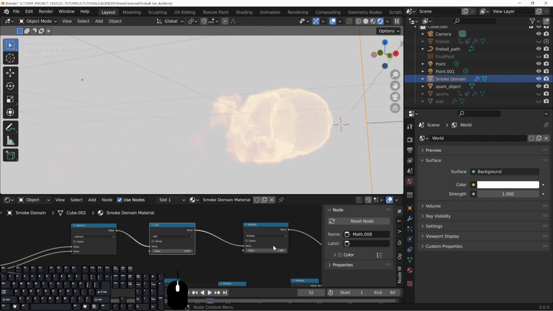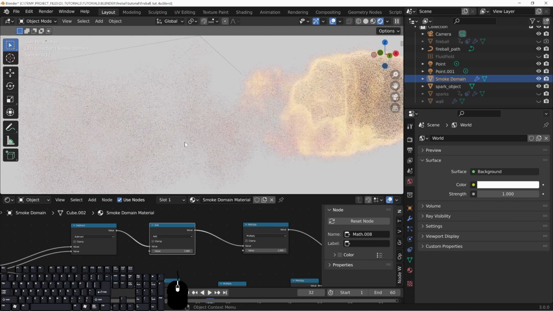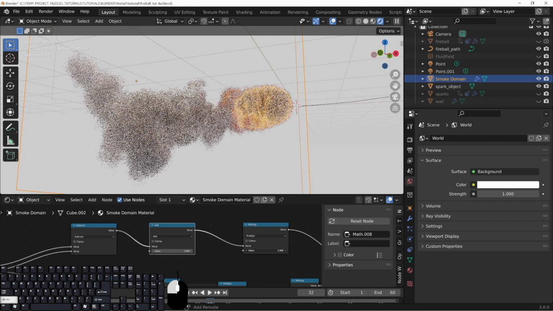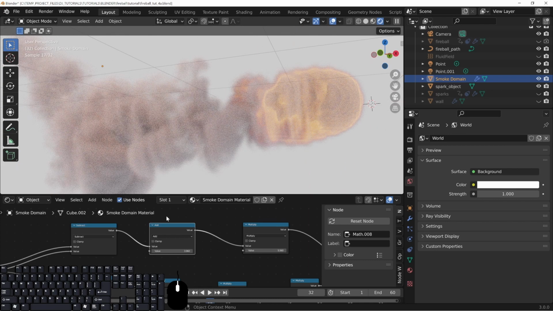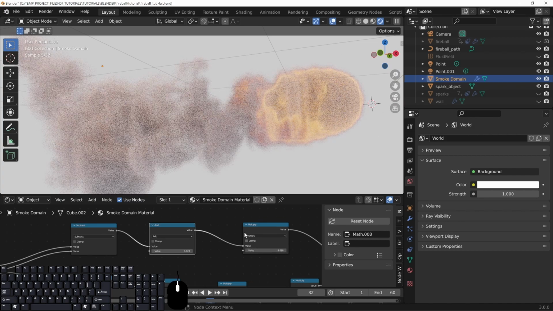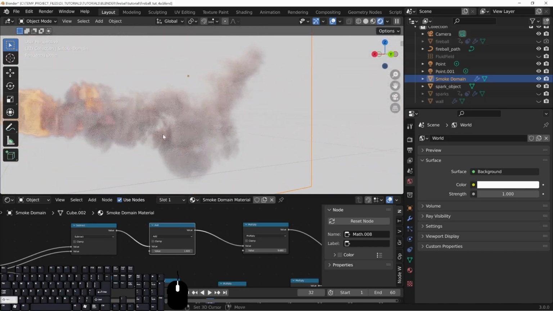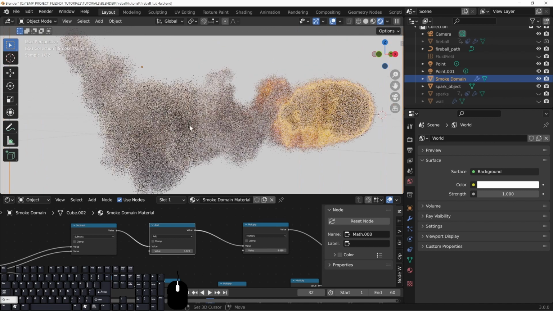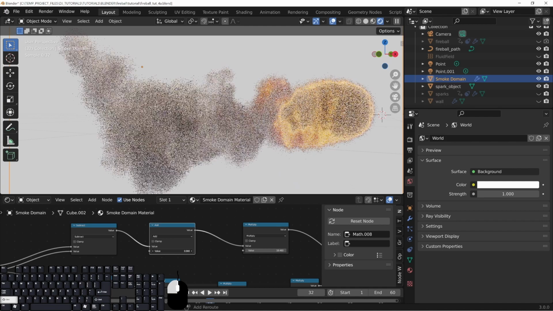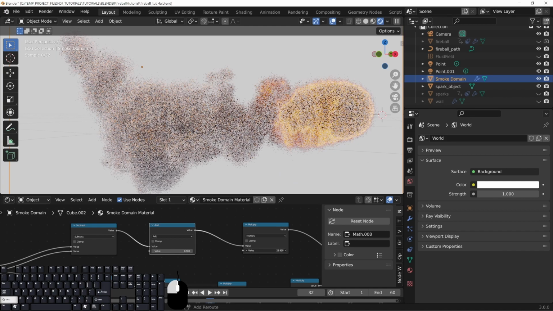So maybe you'll take the multiply and pop it down to like a 1. And let's just take the add, and you can see here, when we're adding, some is added here, and there's a little bit added right here, but it's still really hard to see. If we take this value and start to bring this up, now you can start to see more of that smoke coming in. And when we change the add and then add some multiply, you can see that we are now controlling a lot more of our smoke effect than we had control of before, which will allow you to make a more customized effect for your overall simulation.